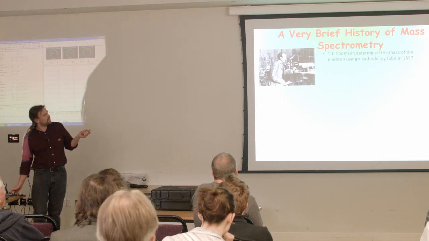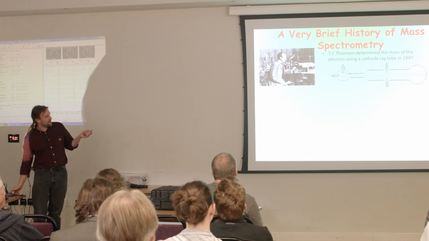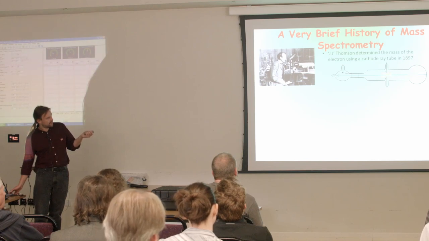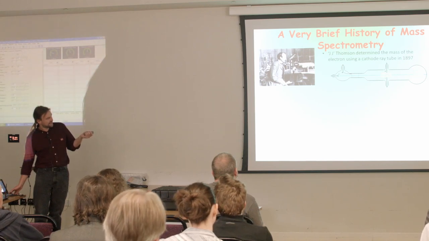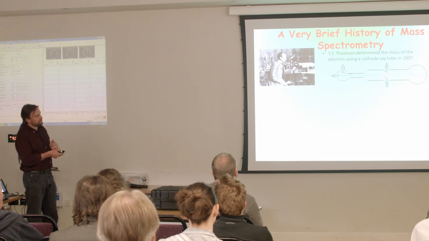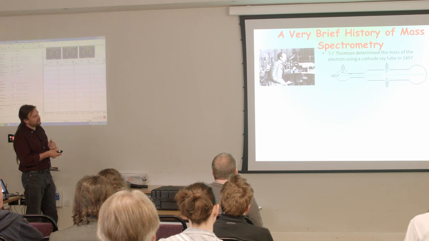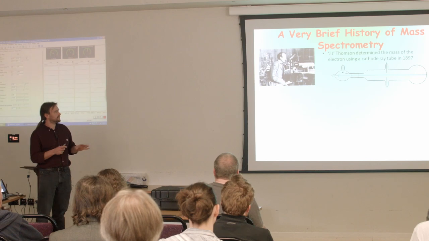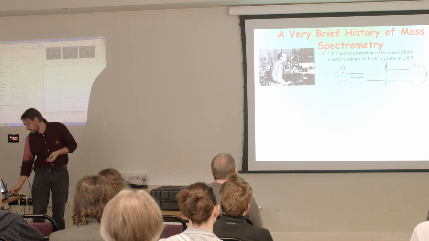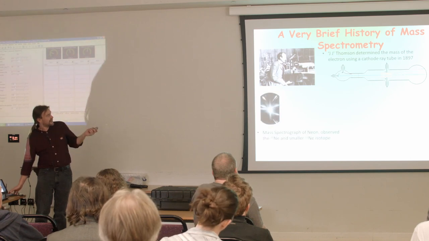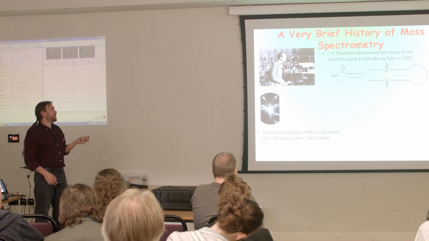John Joseph Thompson determined the mass of the electron first with a cathode ray tube. So we had a cathode ray tube, it was an electron gun, shooting down an evacuated tube. And he had a couple of plates here. Because the electron is a charged particle, he could deflect the electron beam up and down. And depending on what voltage he puts on here, he deflects it by a certain amount. And depending on that and some clever maths, he could actually determine the mass of an electron, which is pretty small. He was instrumental in developing the first mass spectrometer.